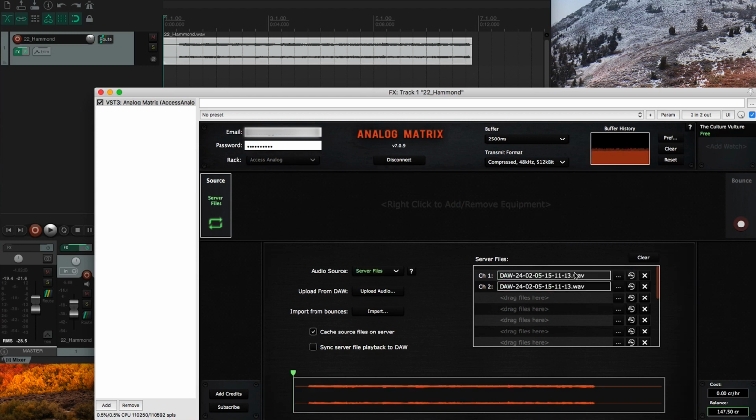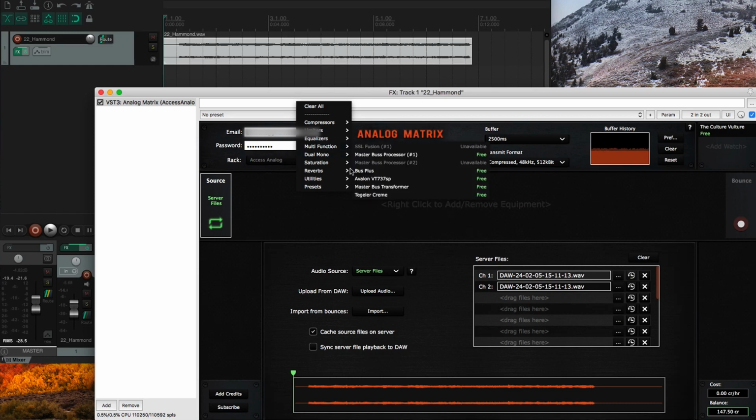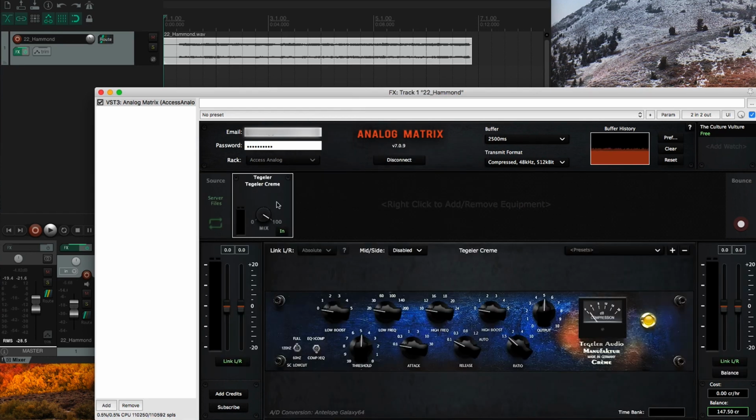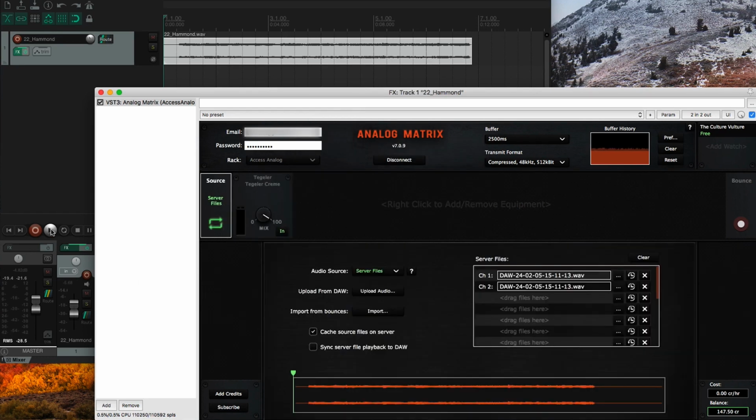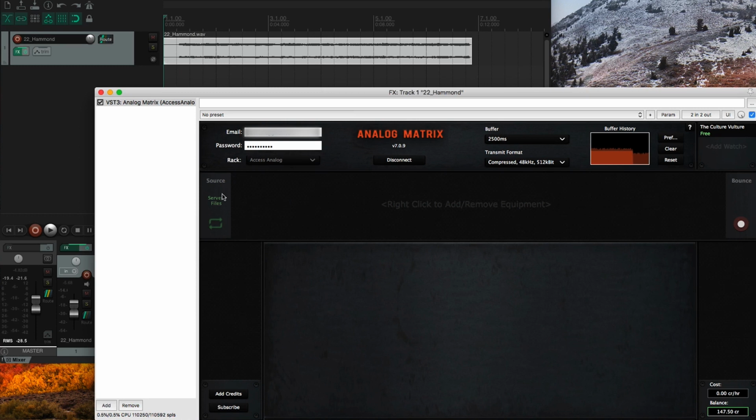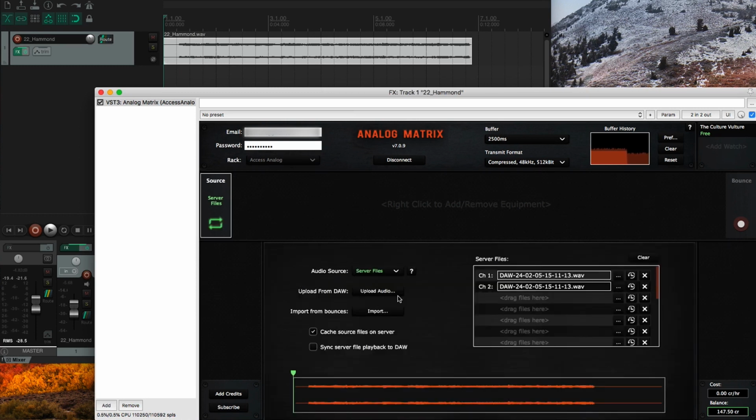I can click it from there, and now you're going to get that file not from your DAW, but it's going to come directly from the cloud storage. You just have to remember the time that that was captured, and now you're ready to go back to your DAW and then do the bounce again if you wanted to, or you could play again. There you go. So that's the simple way to use this new feature, upload audio.